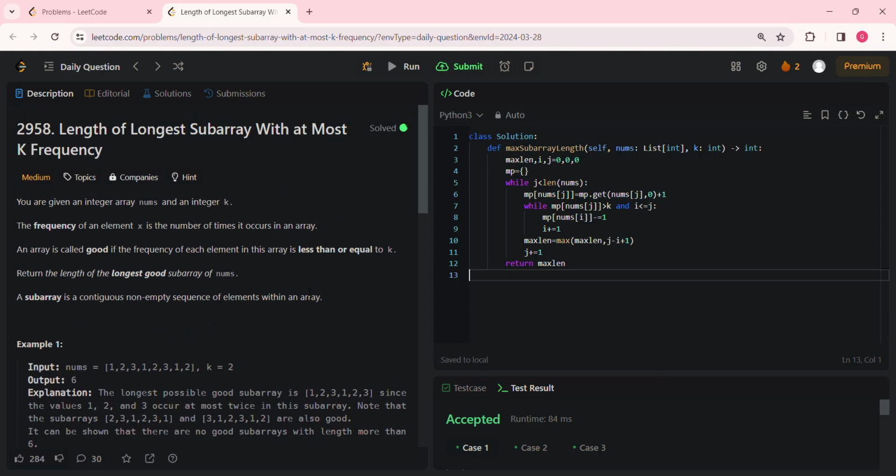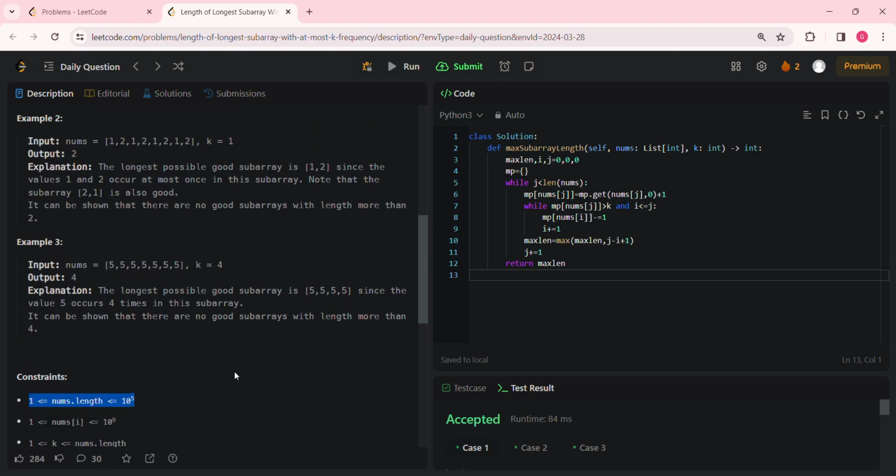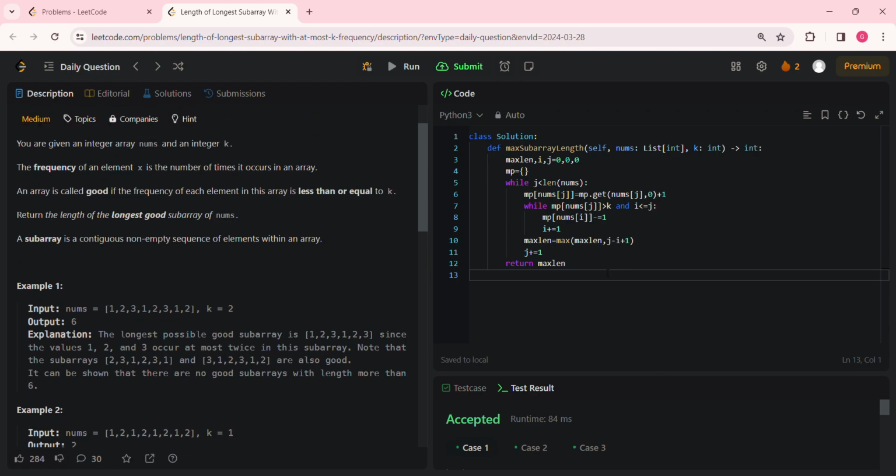Here the main idea is the constraints. Constraints won't allow us to solve the problem with big O of n square, so we must use the two pointer approach. It is a basic template with a while loop. Yesterday also we saw a similar problem.